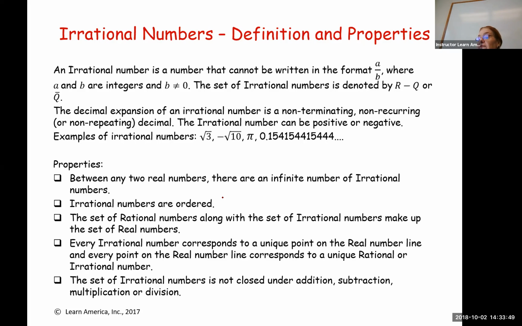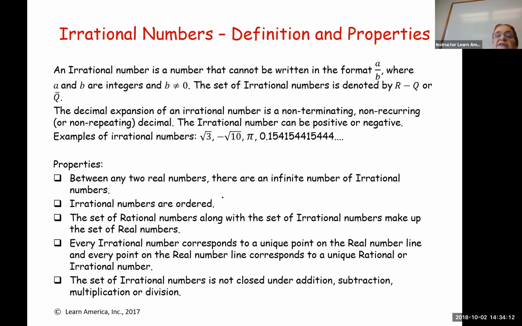Well, we've spoken an awful lot and done a lot of problems with rational numbers, or numbers that can be expressed as ratios. Now we want to look at the numbers that cannot be expressed as the ratio of two integers, numbers that we call irrational numbers. Remember, irrational doesn't mean that they're not sane. It just means that they can't be expressed as ratios.